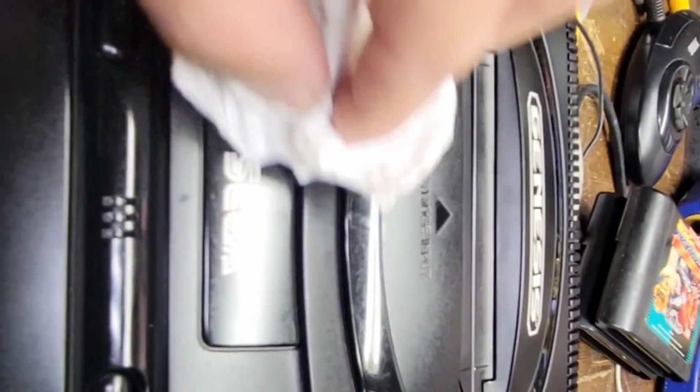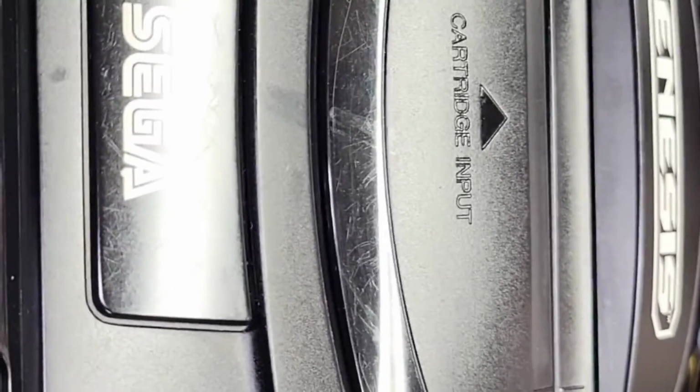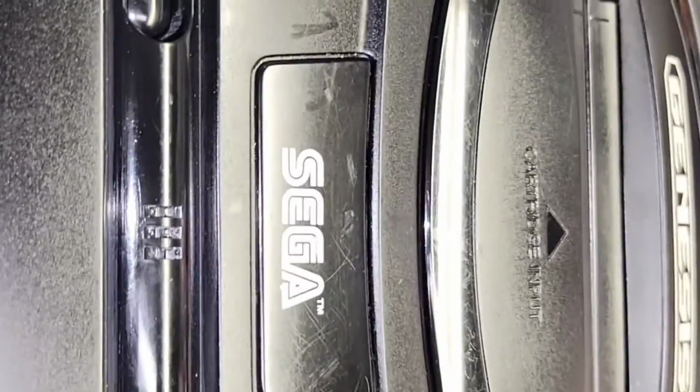Now, I did manage to get rid of the white mark there, but you can tell where it's scuffed right here, just like it's scuffed right there. And there's not much I can do now. As for this plate, like I said, there's really nothing you can do about it. I mean, it is what it is, right? But that back to black really brought the shine back to it. Again, you can see those scuffs there.